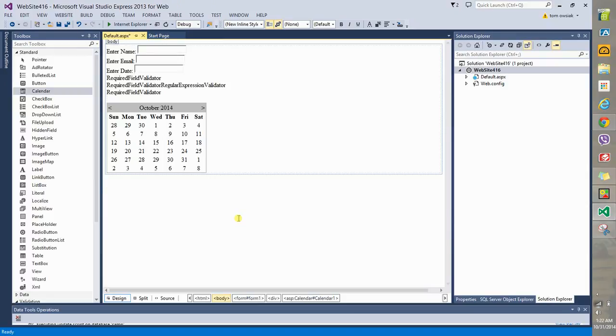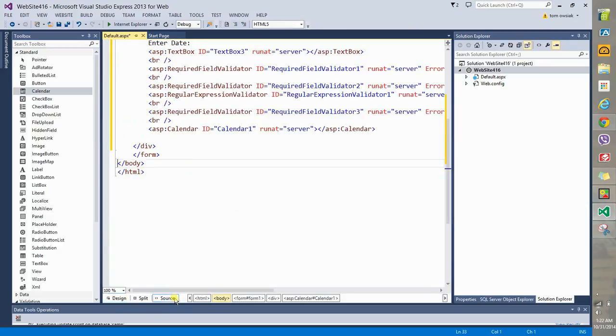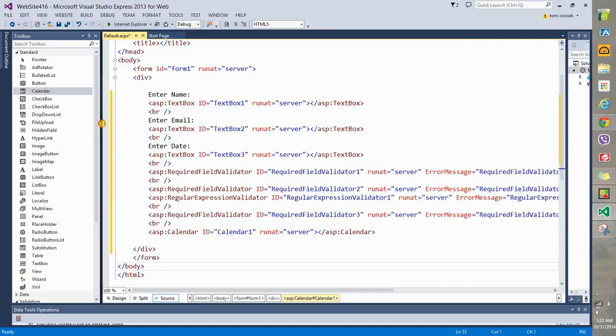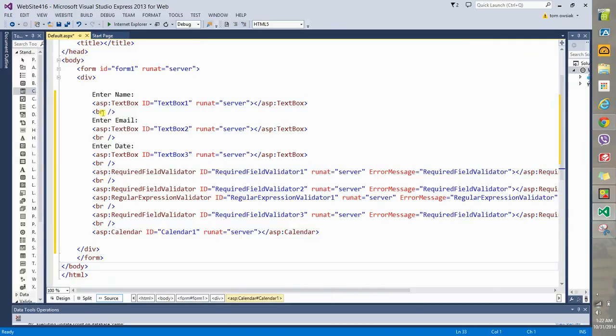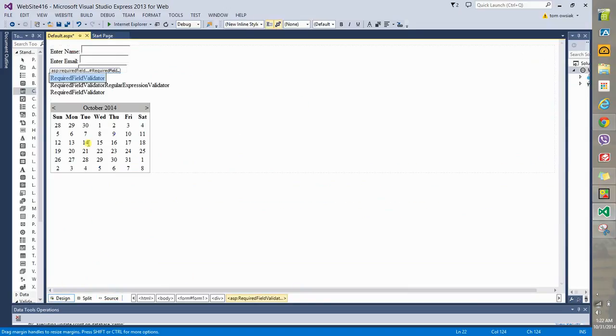Alright. Now, if you go to source view, if you don't like the layout that we have right now, you don't have to keep it, right? You can take the validator, for example, here, and move it. Or if you want, you can do it this way.